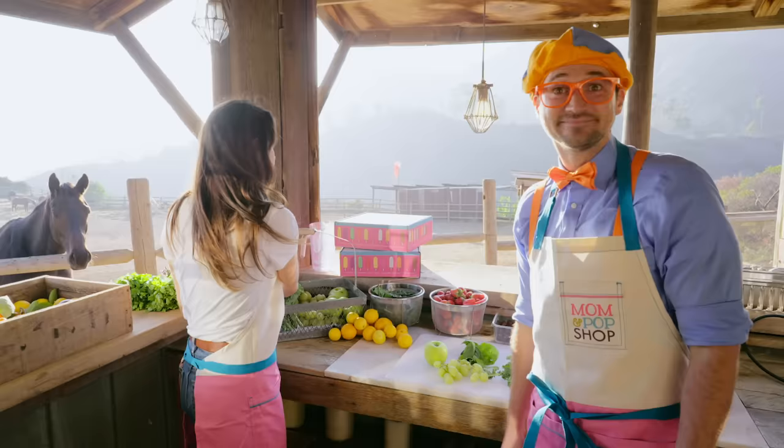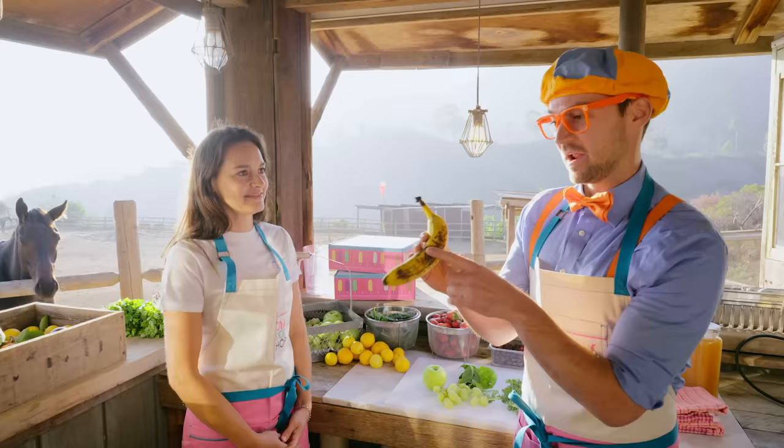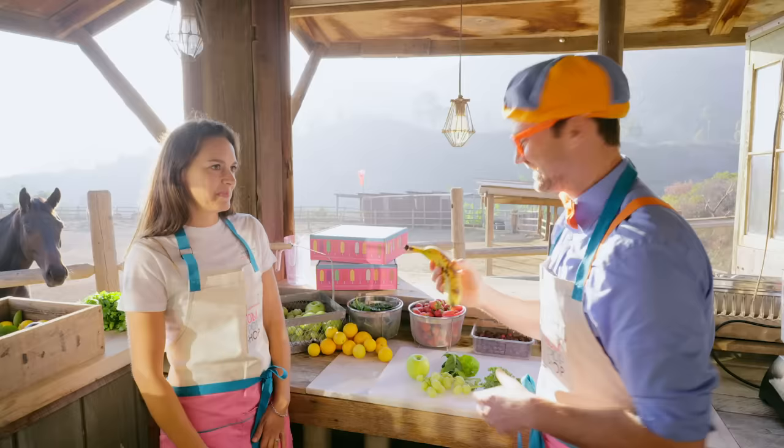It's brown. Yeah, that means it's super sweet. And that's what you want in a popsicle. Oh, cool. So if your banana has a little bit of brown on it, that's okay. It's just going to be more sweet and yummy. Yep. All right. I think it's awesome that you want to do vegetables in your popsicle.